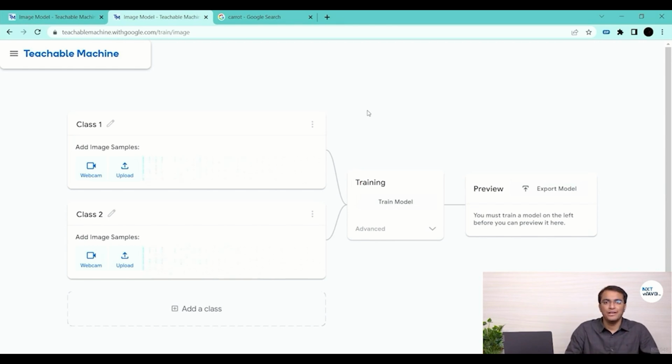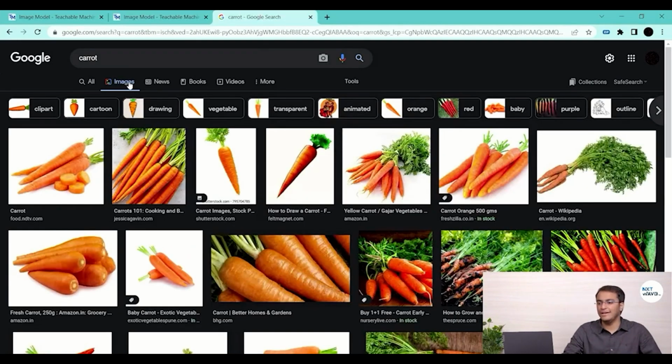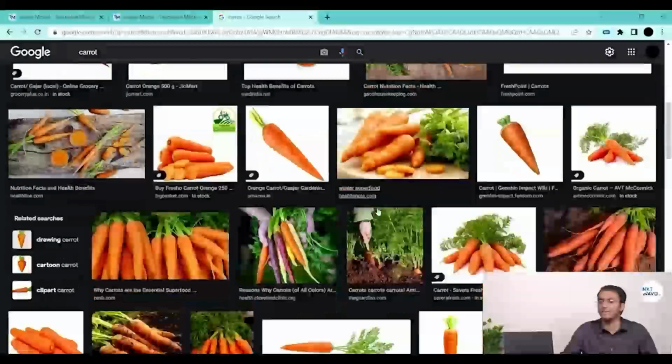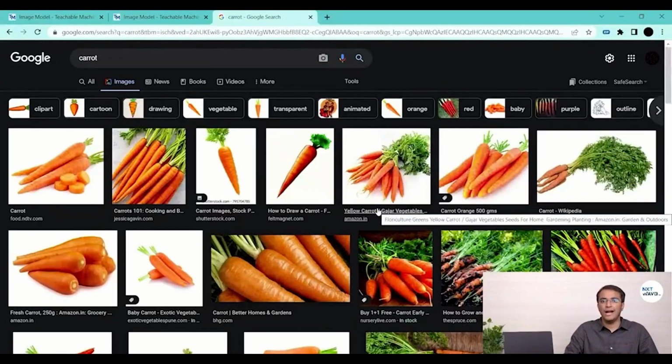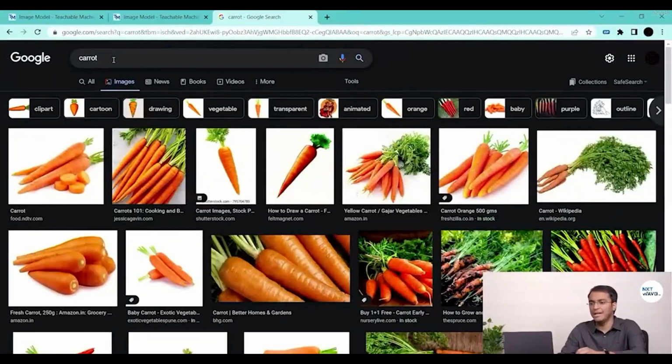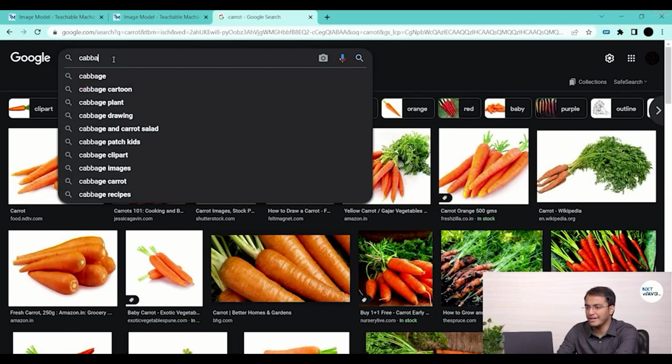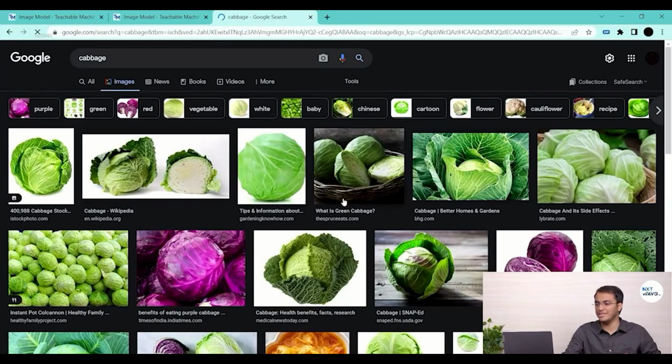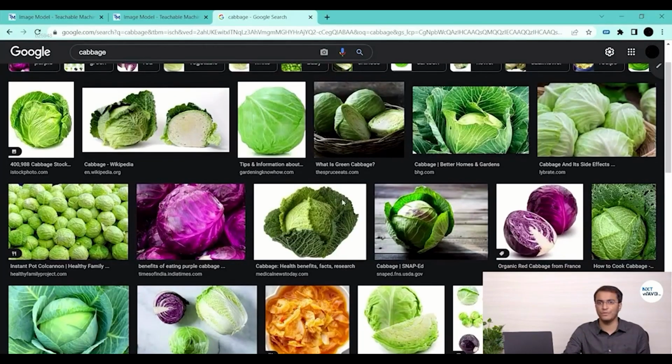For example, in this particular case, I am using Google Images. If we are planning to build a vegetable classifier, I want images of all the different vegetables, right? So I can search for carrot in Google Images and I can get many different images of carrot. Now I don't have to go around and shoot all the different images of carrots in multiple different angles and do all these things. Rather, I can simply Google carrot and I can get a lot of carrot images. Similarly, I can search for some other vegetable, say cabbage, and I can get all the images of cabbage in multiple different angles taken on multiple different phones.